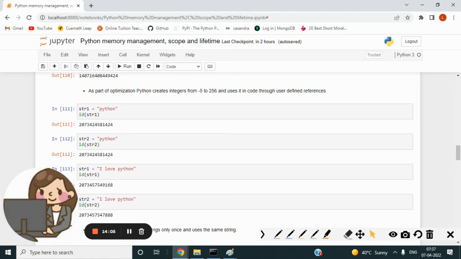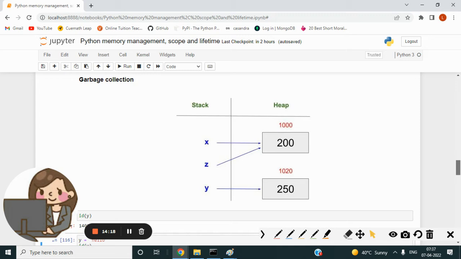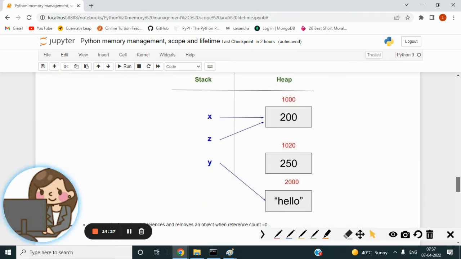It keeps track of the small strings created, and whenever a new variable is created with the same string, it makes it refer to the old location. In case of bigger strings, a new memory location is always created. Python does garbage collection by keeping track of the number of references to a variable, and when the number of references becomes 0, it frees that location automatically. So the programmers don't have to bother about how the garbage collection will be done.